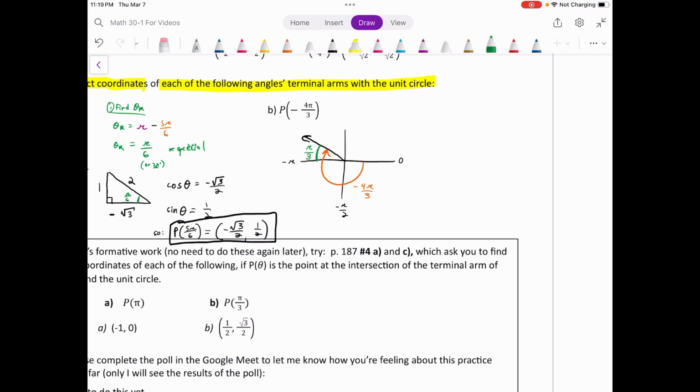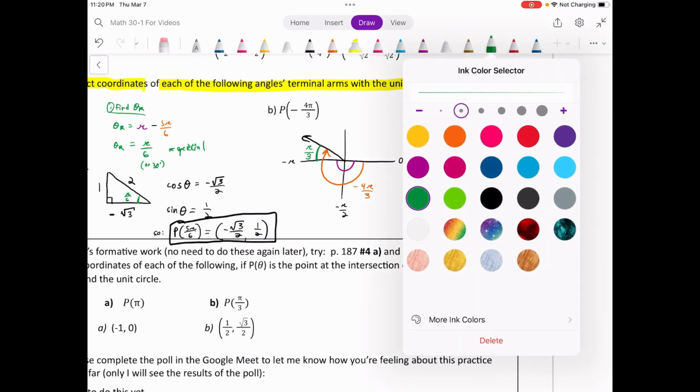Again, to really show the math, we could say we're doing 4 pi over 3 minus pi, essentially, because this is 4 pi over 3. Yes, negative, but reference angles are always positive anyway. So 4 pi over 3, take away the pi that's here, and you're left with the reference angle. So 4 pi over 3 minus pi gives us our reference angle, which just means 4/3 minus 3/3 leaves us with 1/3 pi.